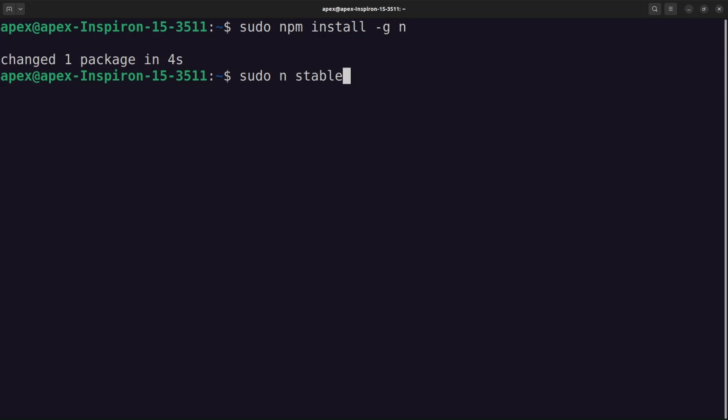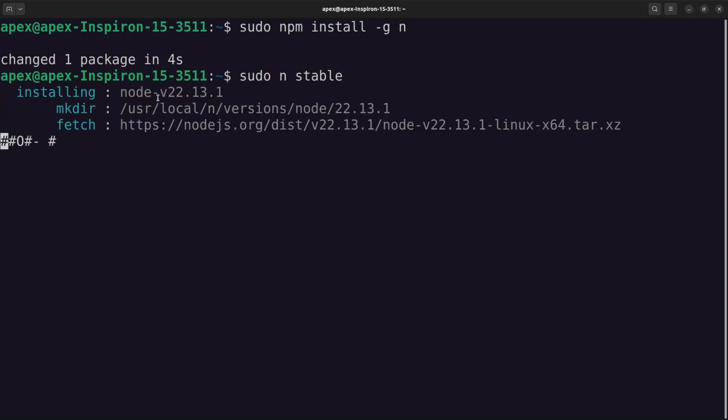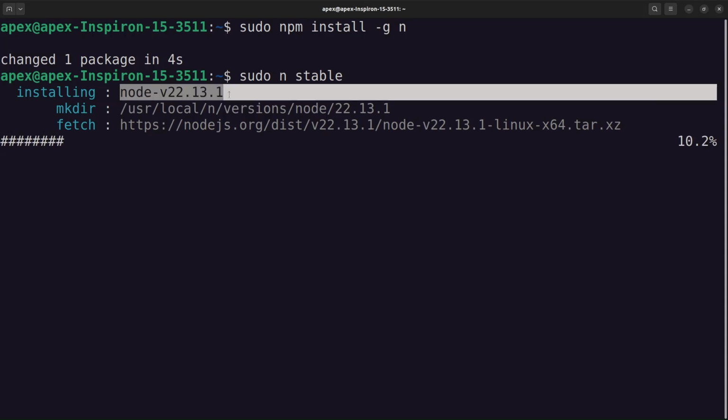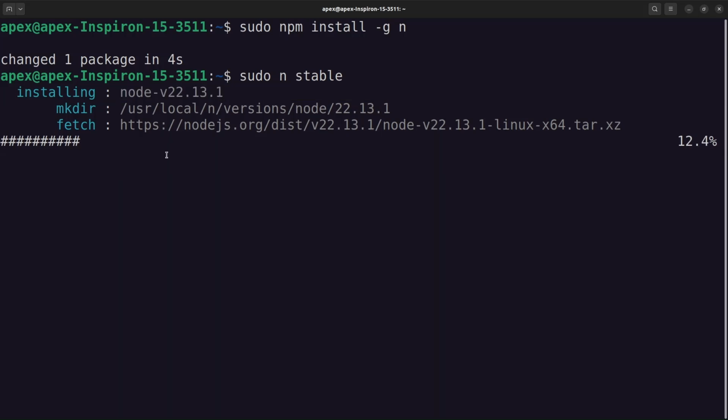That's going to install the latest stable version of Node.js that is available. So that is what I did to get Node 22. At the time of recording this tutorial, it is Node 22.13.1, and that's going to run. I'm just going to let that run and we'll continue after.